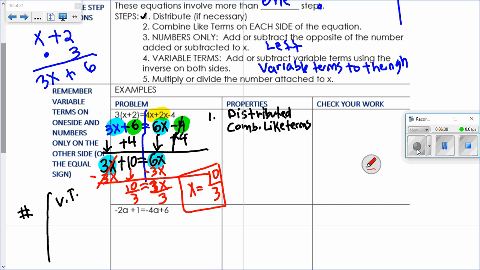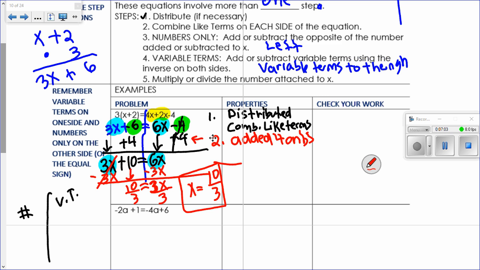And I know that some of you are looking at this fraction, you're like, is that really the answer, Miss Smith? And it is. So keep it in fraction form. Now, look at my properties, the second column. We're going to go through this and look at what we did. So right here, we added 4 on both sides. We added 4 on both sides.